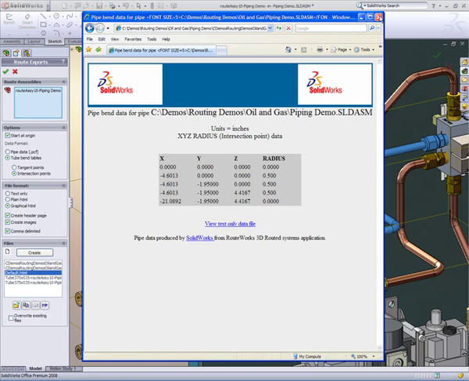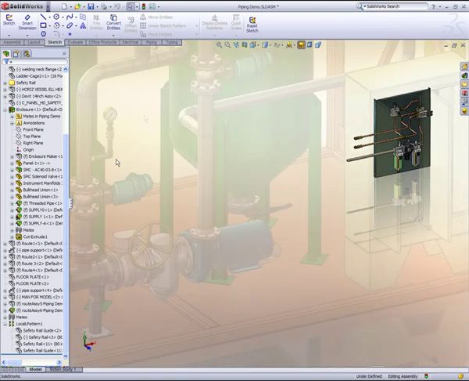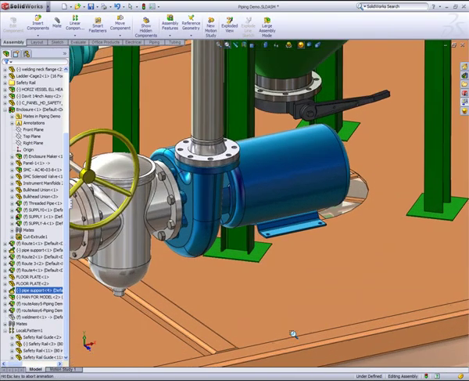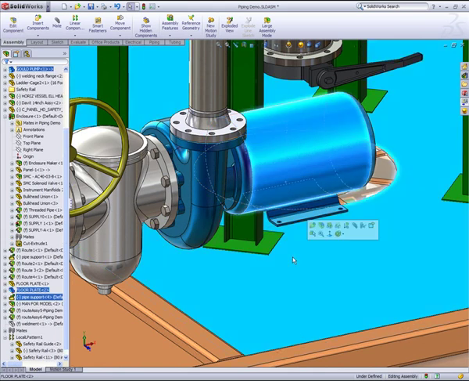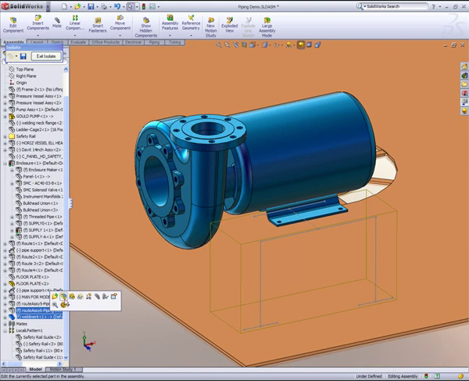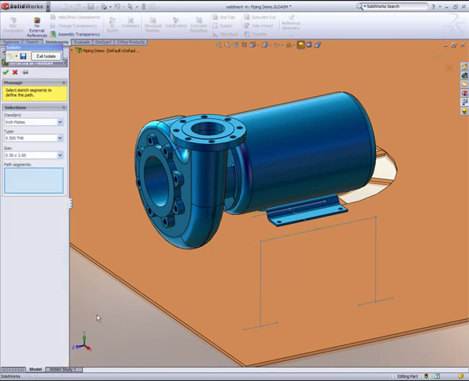We've quickly laid out piping and tubing assemblies, so now let's turn our attention to the actual structural components. Process equipment relies heavily on strong welded frames and supports. In order to mount this pump assembly at the correct elevation, we'll quickly design a welded frame. Utilizing a simple 3D sketch, we'll begin defining the steel components.